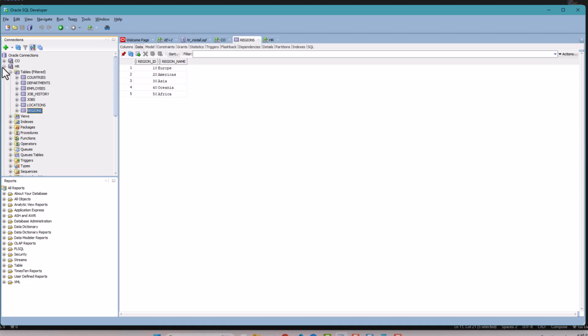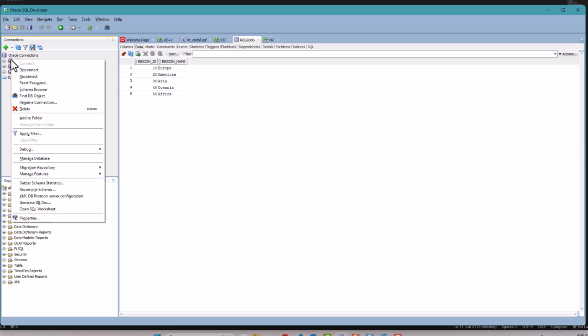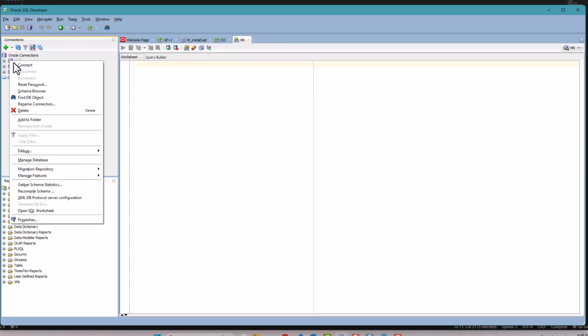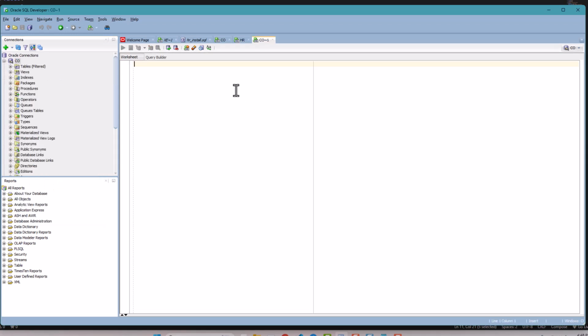When I come into SQL Developer and have an assignment that I need to work on within the database, I'm going to just come in, click, and then I can go ahead and connect. It will not be connected. So if I would disconnect, this would be coming in, and I would connect, and then I could get started putting in any SQL statements that I would need to execute to query the data or insert, update, or delete anything that's in the database.